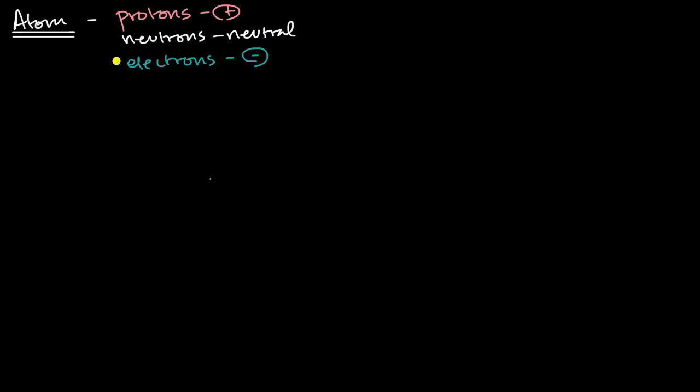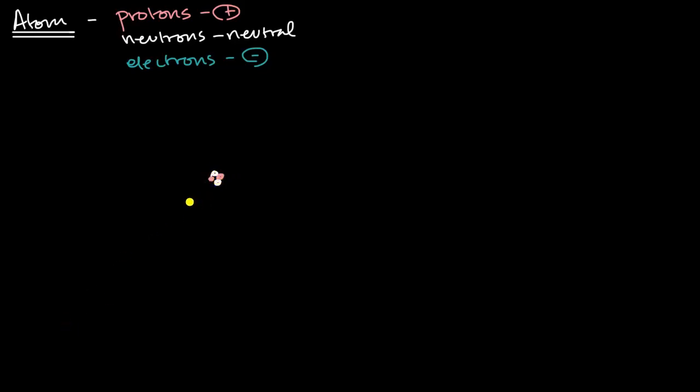And they realized that the positive charge is concentrated at the center of the atom. And in fact, most of the mass, which is made up of the protons and the neutrons, is concentrated at the center. And so an early model for how an atom worked was maybe you have your protons and neutrons in the center. So let's say we're talking about a helium atom. A helium atom has 2 protons in the nucleus, and a typical helium atom would have 2 neutrons as well. So the nucleus might look something like that.